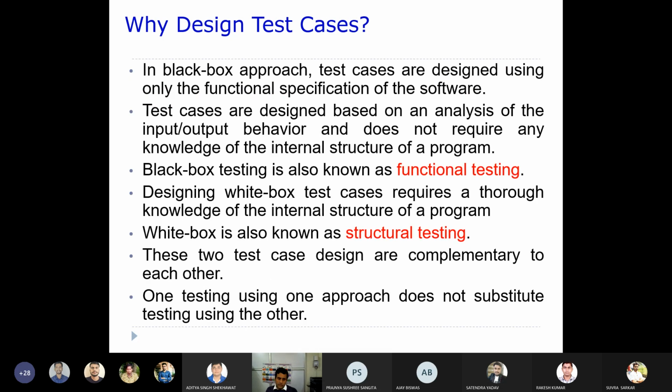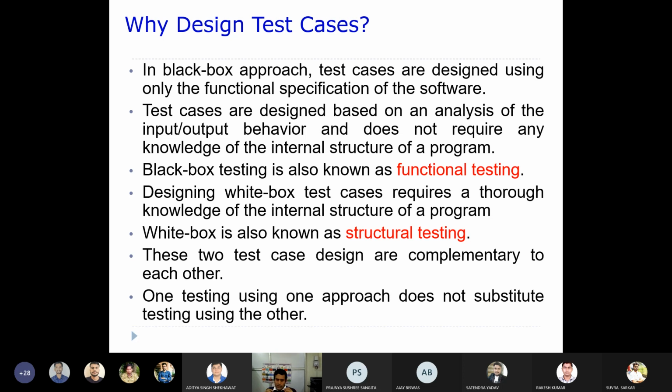Now in the black box approach, the test cases are designed using only the functional specification of the software. That means the test cases will be designed based upon the kind of input that you are giving to the software. For each and every function, you have been given some specification, that is, what input a particular function is going to take and what output it is going to give.